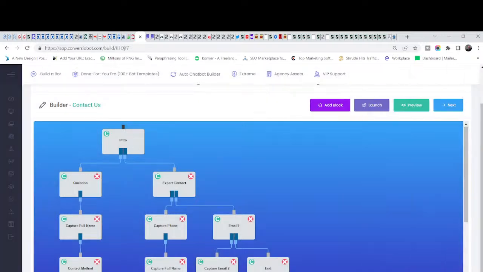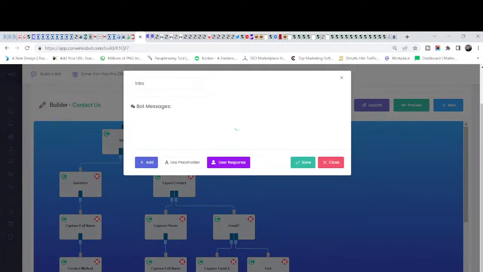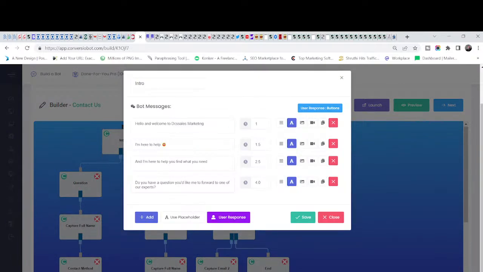Okay, now with these blocks, if you click on the block, you'll see that it is opening up an interface, or a field of information you can put in here, like putting your name if needed, or you could call yourself whoever you want to be, or Robbie the Robot, whatever it is, but let them know that you're not real. Right now we're just saying hello and welcome to DCS Marketing. And you can add whatever you need per block, okay?